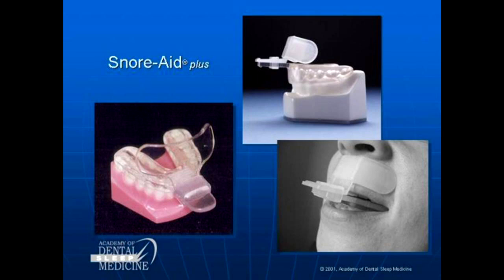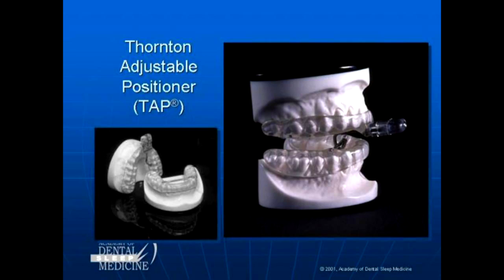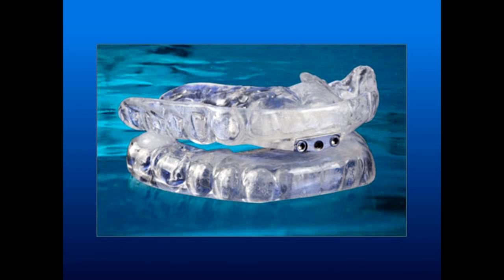I can't locate them. TheraSnore. It's adjustable, but not real usable. The Thornton adjustable positioner. I don't like it. I don't like anything in the way of the tongue. Anything up there, I believe, causes the tongue to retract, and I think the patient's going to play with it. This is the newer, the Tap 3, which is a lot better, but still has something in the way.